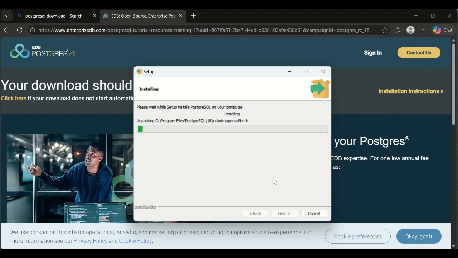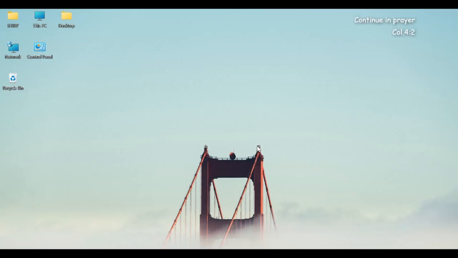Now when it's done, I think you should see a close. Once it's done, what you probably see is finish. And when you see finish, you just have to click it and everything closes. So what do we do now to confirm that the installation was successful?